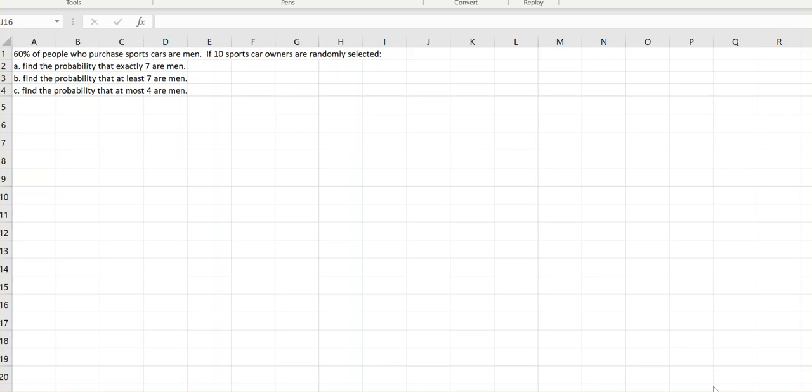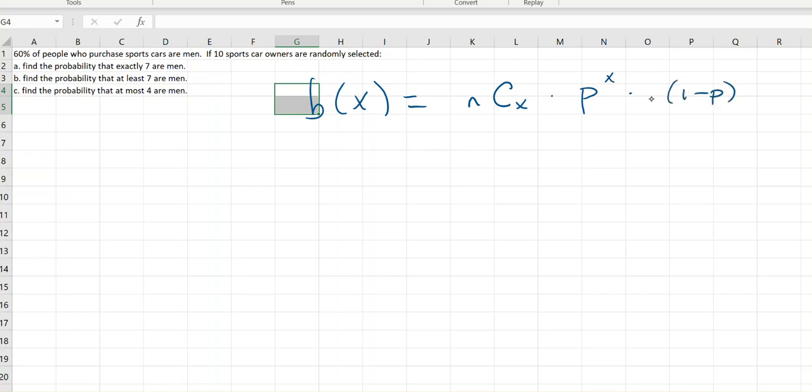So if that's the case, then it's a binomial experiment or binomial distribution, and you can use the binomial formula, which is, let's do that, b(x) equals n choose x times p to the power of x times 1 minus p, or q if you want, failure, to the n minus x. Okay, so if p is the probability of success, then 1 minus p is the probability of failure. So this formula is the binomial formula, and it computes individual probabilities.